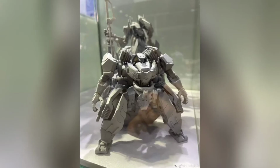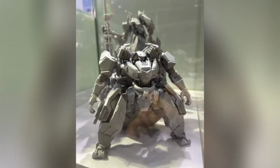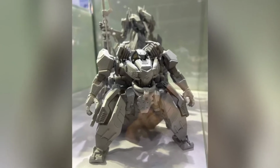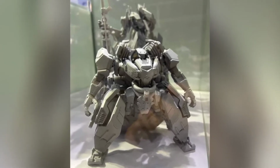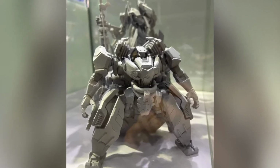And then on top of that, we do have some heavy ones. The aesthetic I'm getting here is super heavy mechs, and I'm totally down with that. These look phenomenal. I cannot wait to see what they're going to be painted like, because this definitely looks a bit exotic in my humble opinion.